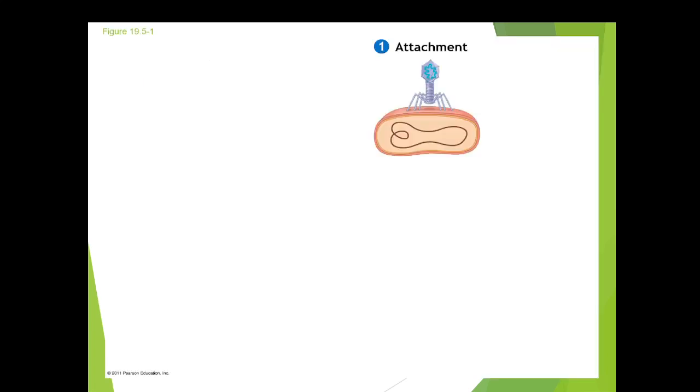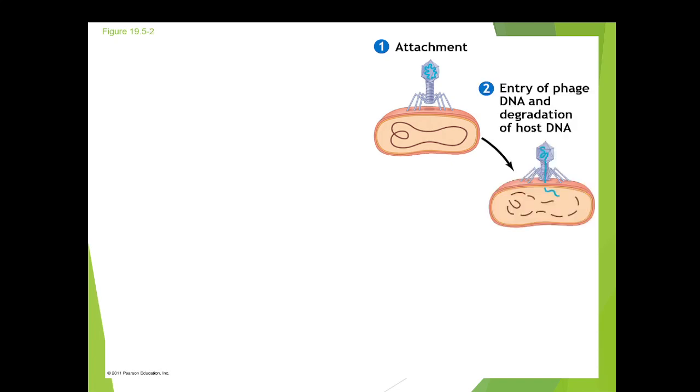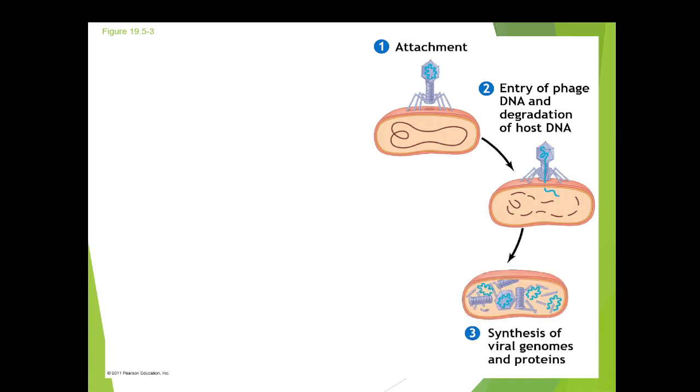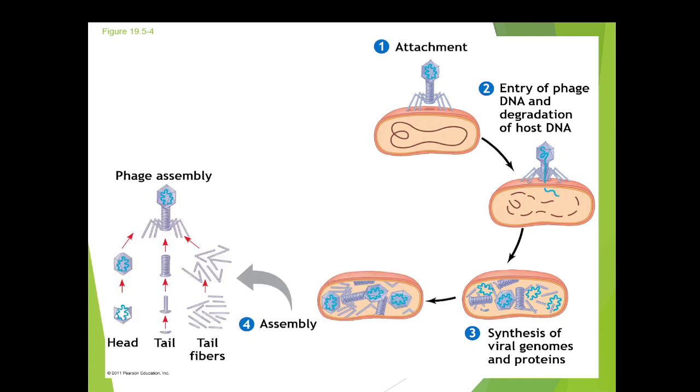So how does that work? Here we see a T4 bacteriophage. What the T4 bacteriophage is going to do is land on the surface of a bacteria and inject its genetic material. The protein doesn't actually go into the cell. So when we see this third stage here, it says synthesis of viral genomes and proteins, those viral proteins didn't enter the cell. They were created in the cell in the manner we talked about previously. They're going to spontaneously form into the new next generation. They don't need any kind of mechanism to help them do that.